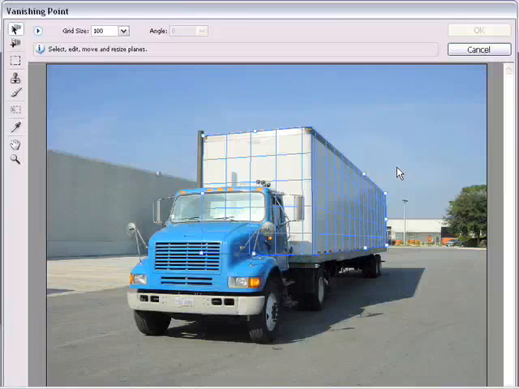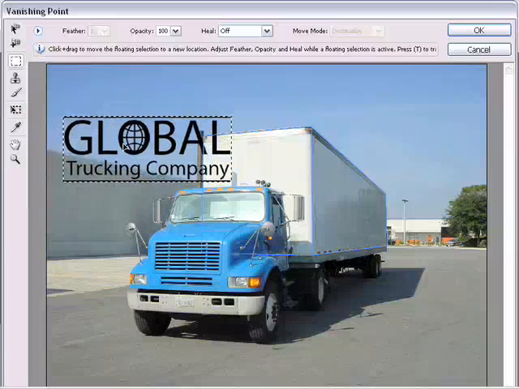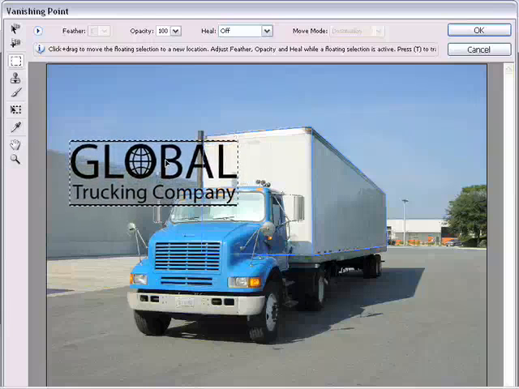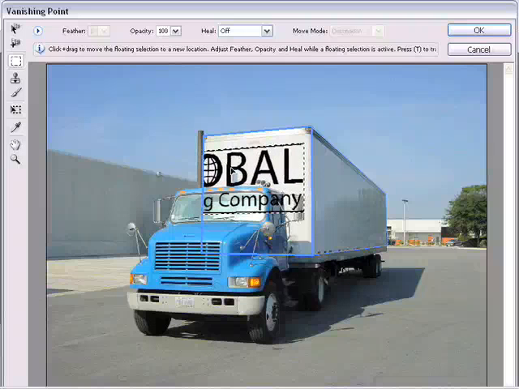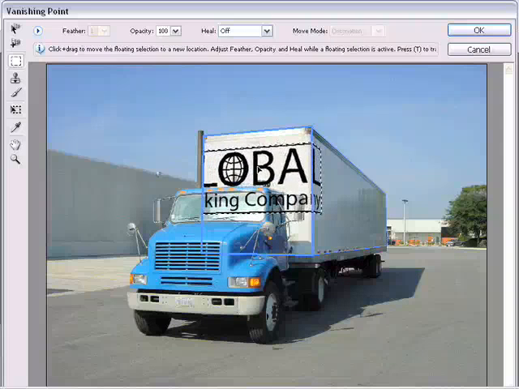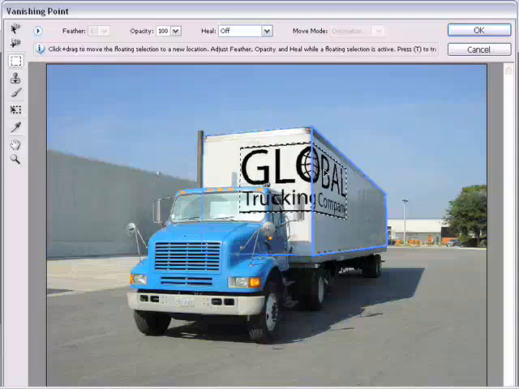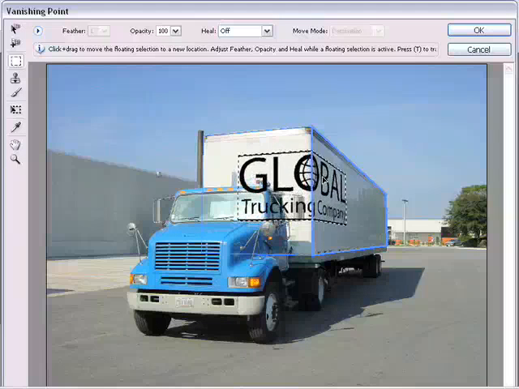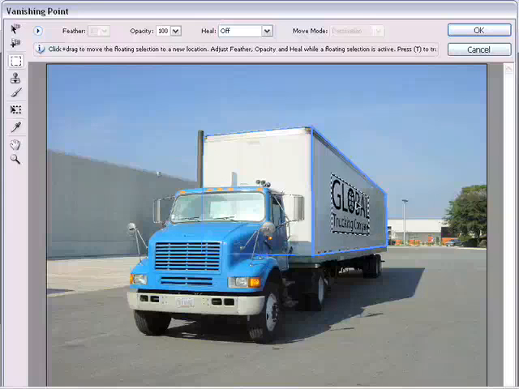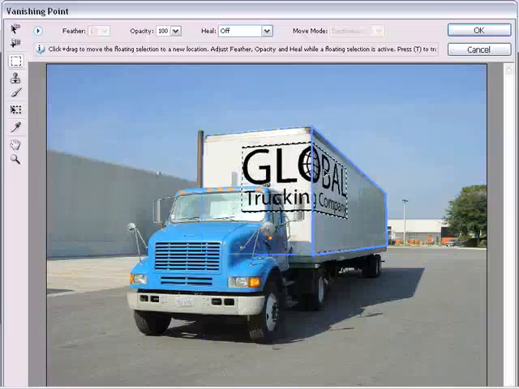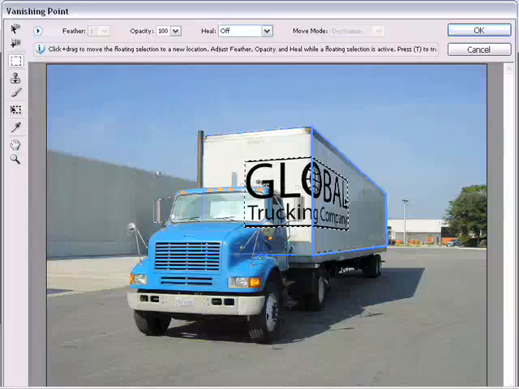And now all you've got to do to get that graphic that we copied into this truck document here is press Control V for paste on the PC or Command V on the Mac, and it pastes the graphic in. But here's the cool part. As I move this graphic around, you're going to see it snap to the front side of the truck here. But watch what happens when I go around the corner. See that? See how it goes around with it? That is brand new inside of CS3. Inside of CS2, it would either let me put it on the front or it had to go all the way on the side. It would never let me wrap it around the truck as it is now. See how it works with this plane and it works with this plane.